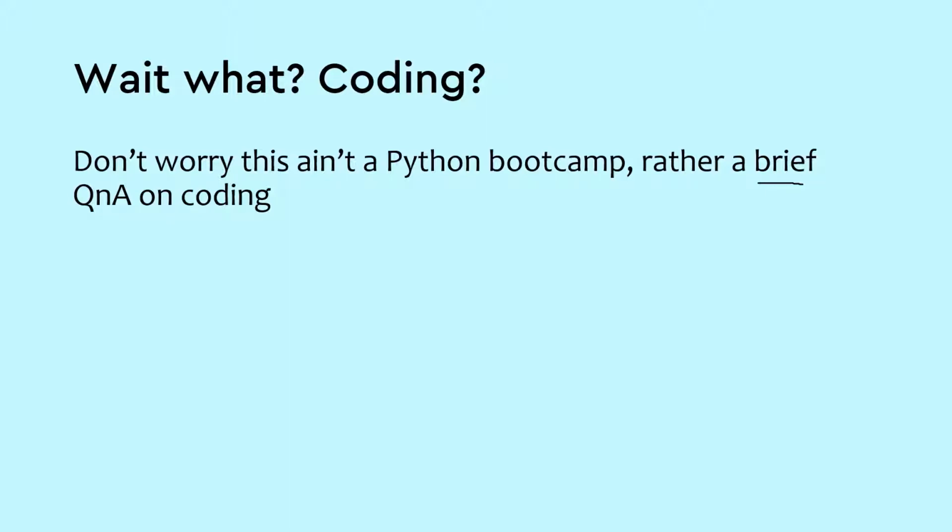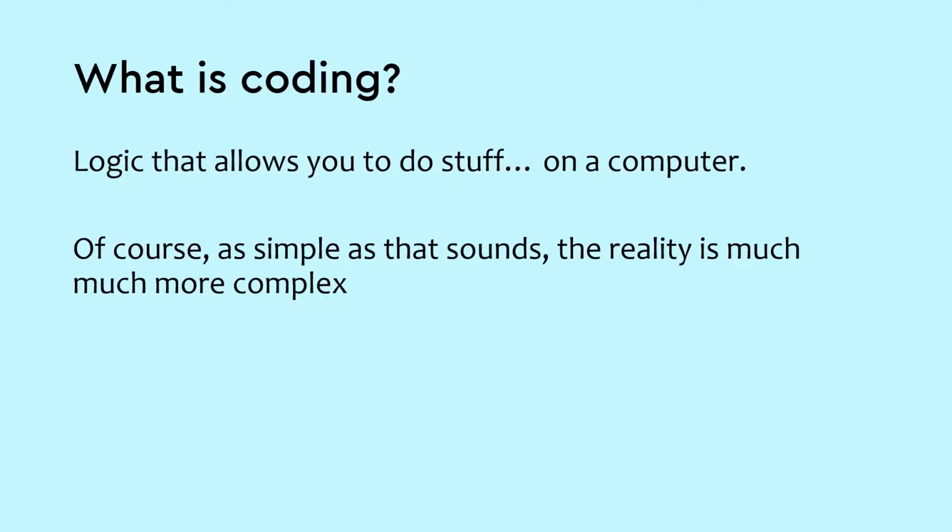So first off, what is coding? Basically, the idea of coding is to use certain logic which you feed to a computer and ask it to do something. For example, maybe you want the computer to pick something based on the number that it has. So you say, okay, if the number is 1, then you pick it. If the number is 2, then you don't pick it. You can actually write code for that.